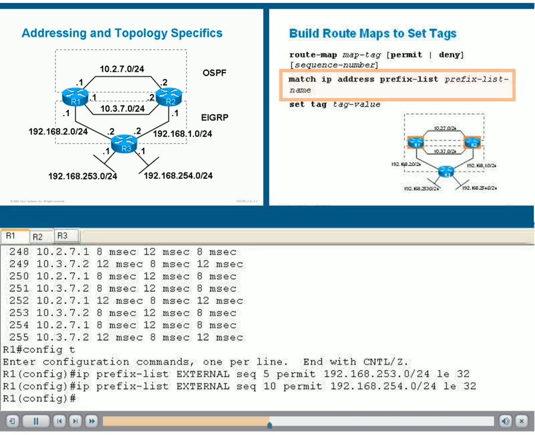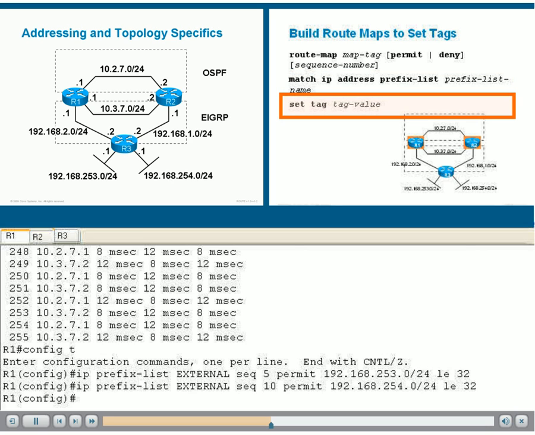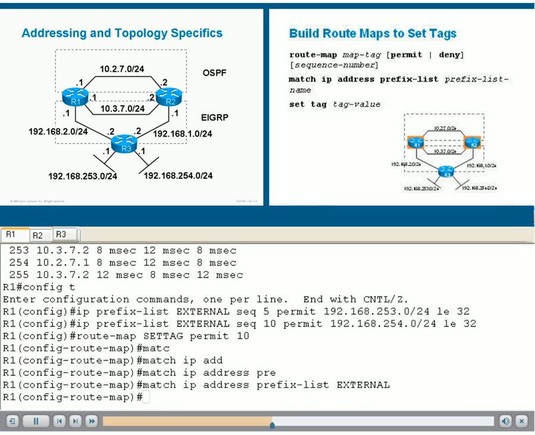So it's match ip address prefix-list external, which is the name of the prefix list. Then tag them with a certain value so that they can be identified in R2 later. We will use tag 1000 for this example in this set command. This has to be done on both edge routers.